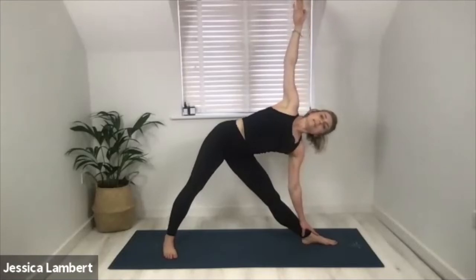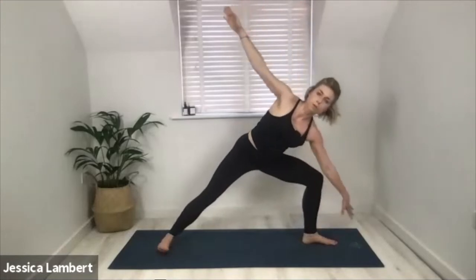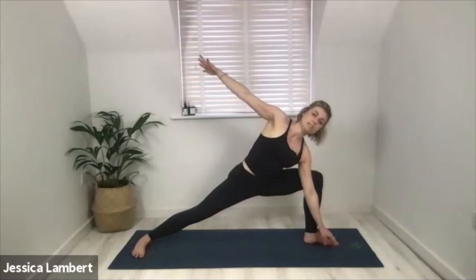Can you lean your right shoulder and your right hip back? And then bend your front knee. Come back to warrior two. You'll probably need to then take the legs wider again, so they come back into your warrior two. Pull in through the waist. Take your left hand down to the inside of your left foot. You can be on fingertips if you like, or hand flat, your choice.